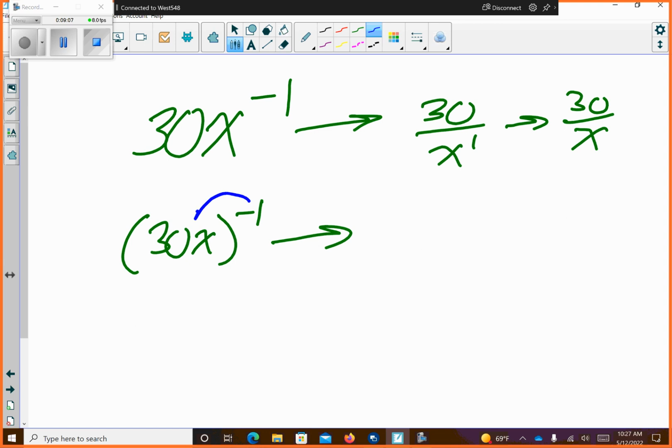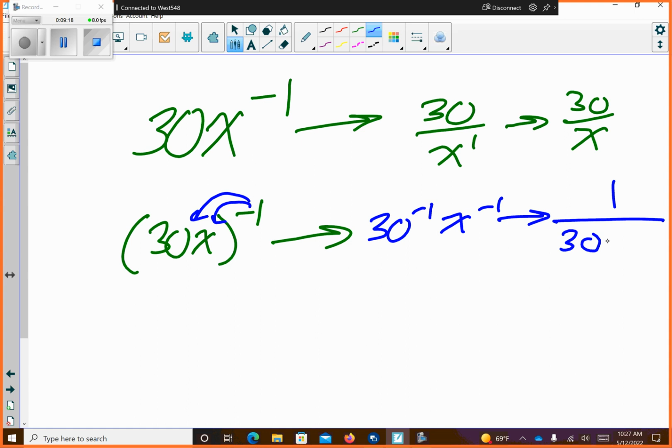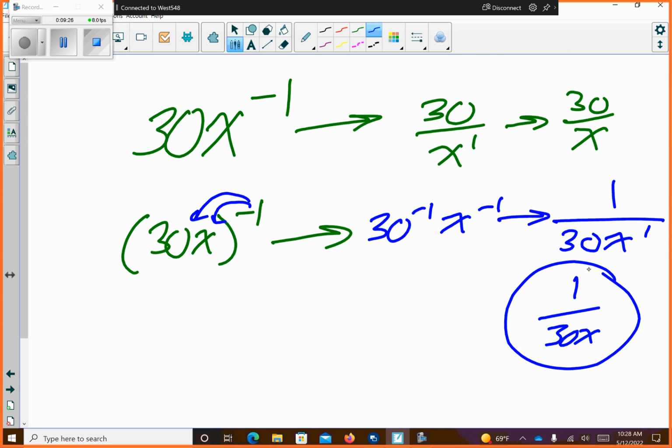You can say, oh, well, that comes here and that comes here. So that gives me 30 to the -1 and x to the -1. So they both want to move locations. So you're leaving a 1 on top. 30 goes to the bottom. X to the first goes to the bottom. So the answer to that would be this. Okay, 30x raised to the first is not wrong. I just don't have that one listed. So just realize there's a difference between them. So when things want to move locations, that's fine.